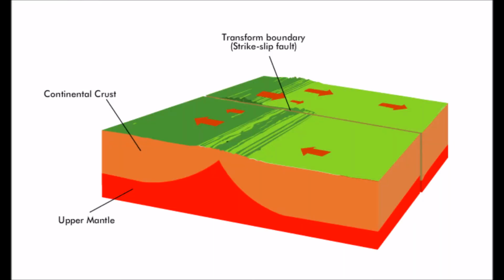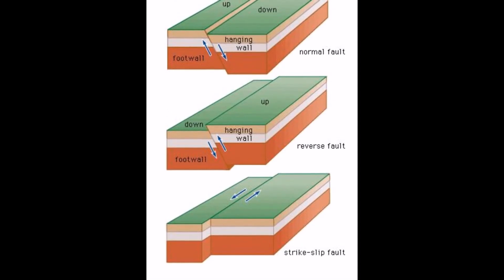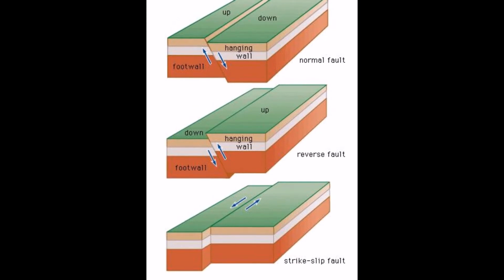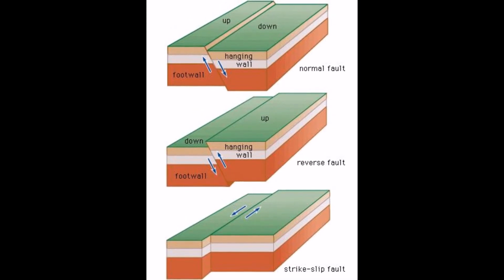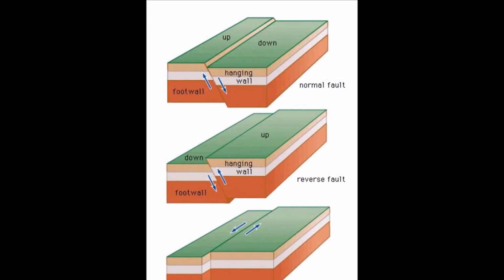The edges of the tectonic plates are called plate boundaries, which can become faults where the plates move against each other. There are 3 types of faults: strike slip, normal, and reverse, and each of these describes a different way that the plates move. The plates are constantly moving at a very slow rate, and earthquakes are caused when the plates slip on a fault.